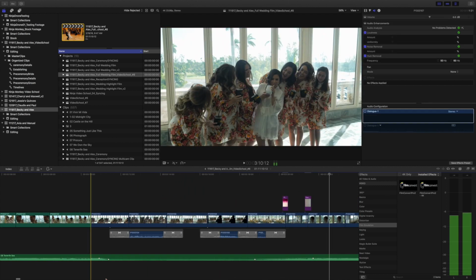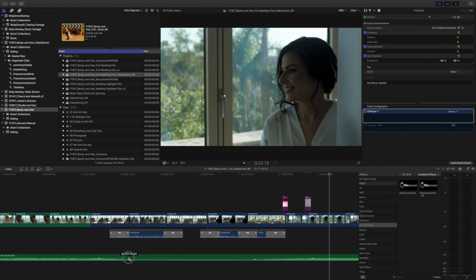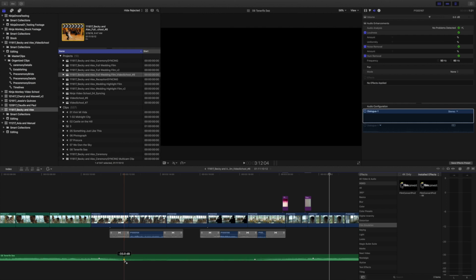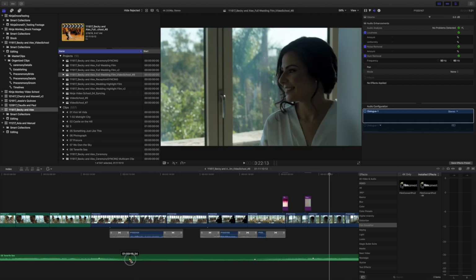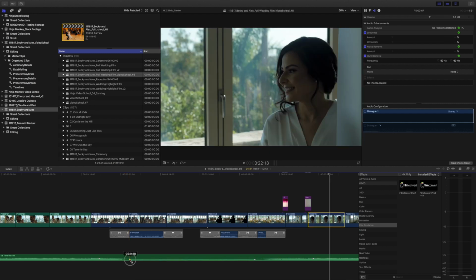Now we'll do that in the beginning as well. We'll just press shift before we click and then drag over. It can't go up and down. If you're not pressing shift, you can make it go up and down. So always be careful when you're doing that. I always like to make sure I'm pressing shift when I'm doing these kind of operations. You can press shift after as well and it won't let you.